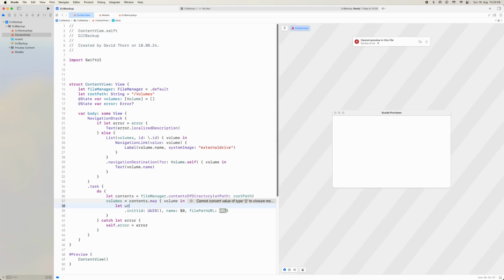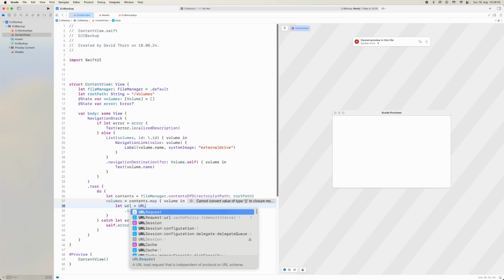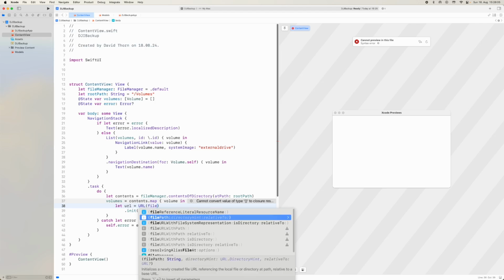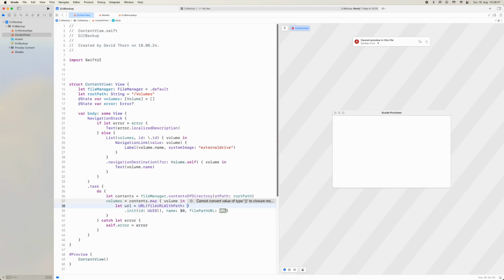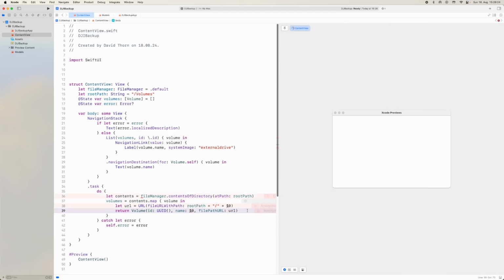And let's just do here, and the file path, so the URL is going to be, we want a URL and file path with URL, and that is going to be root path plus, and we'll then do plus $0, and this is going to be a volume, and then we come to the file path URL here.